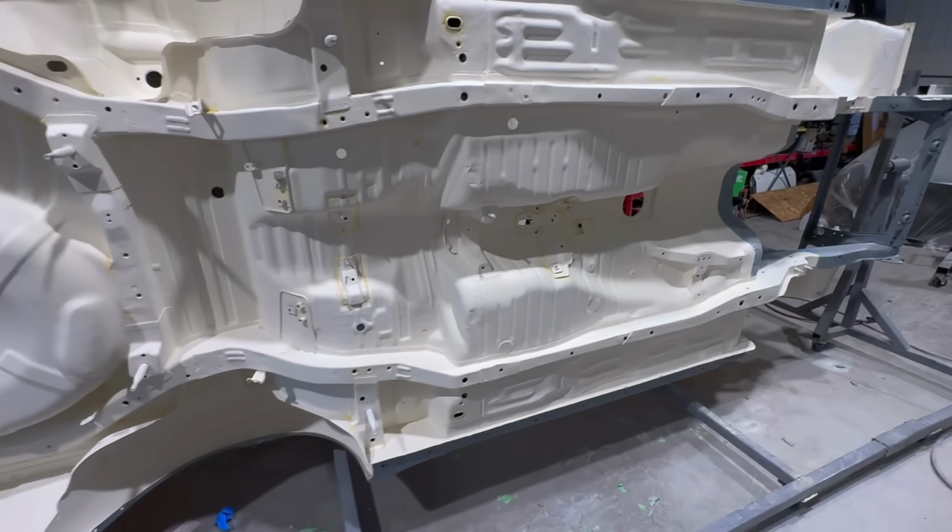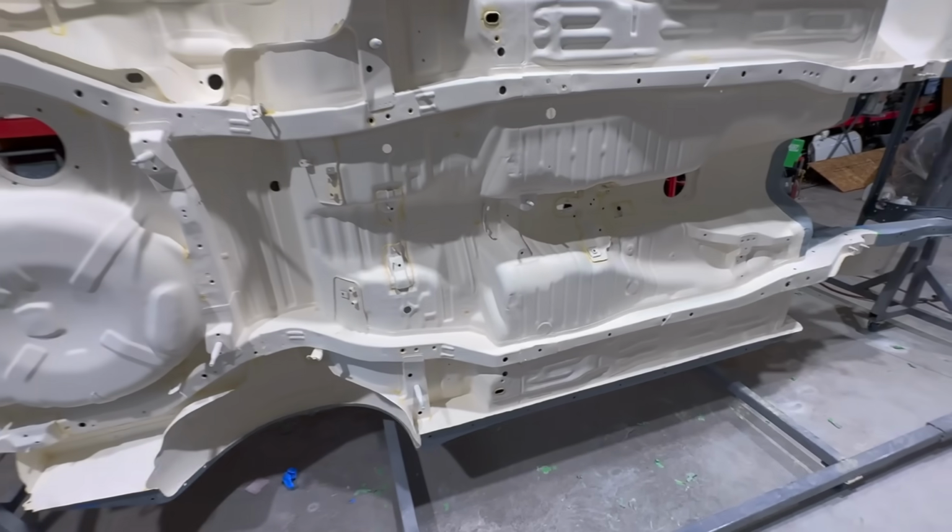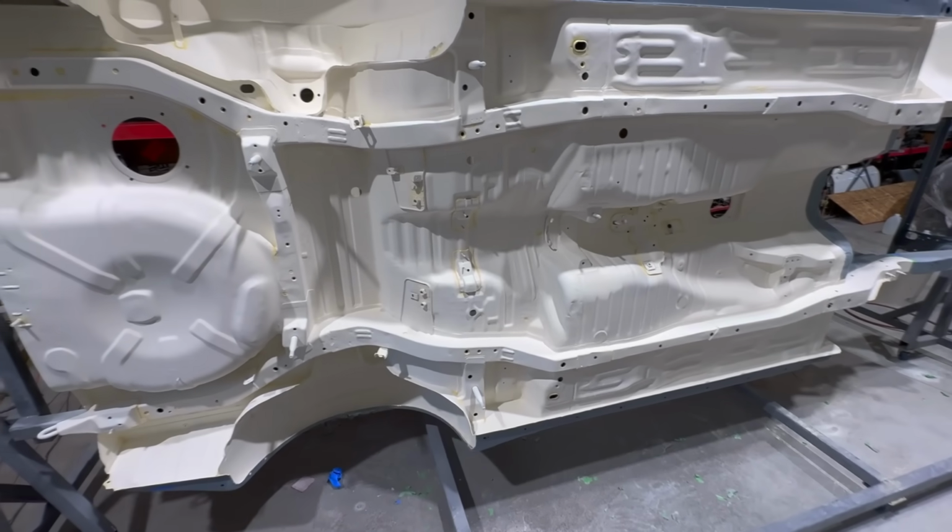Got all that knocked out, taken care of, so we're ready to wipe this thing down, mask it all off, and get to spraying. So I'm gonna work on doing that, and I'll see you guys in a second.